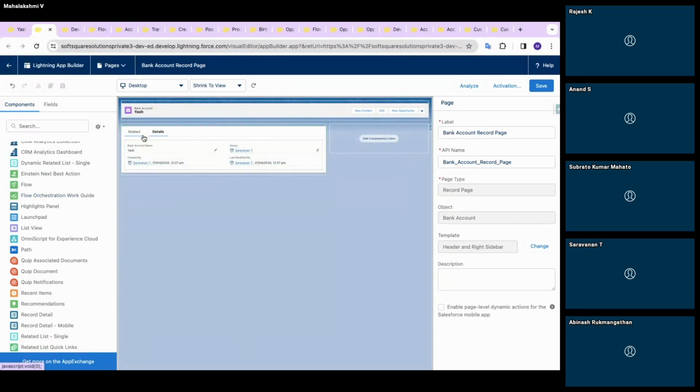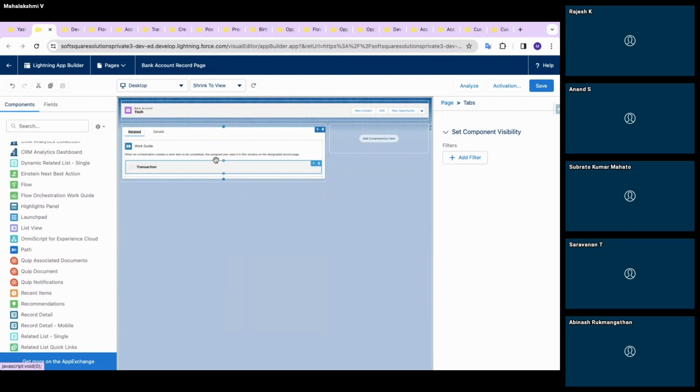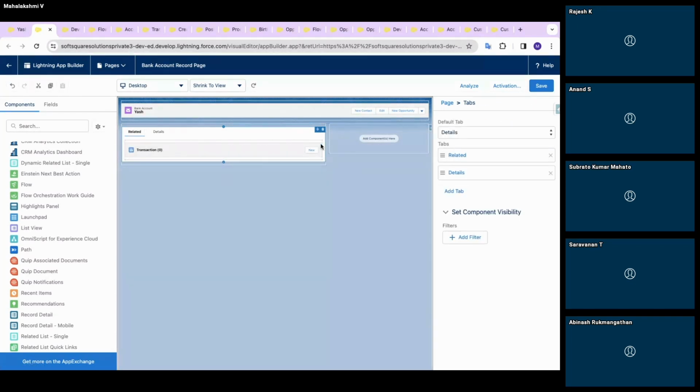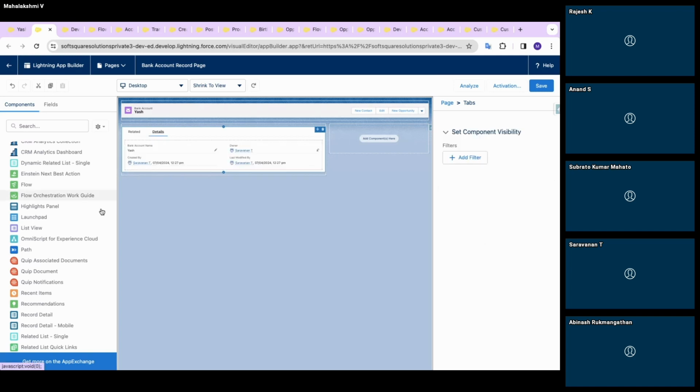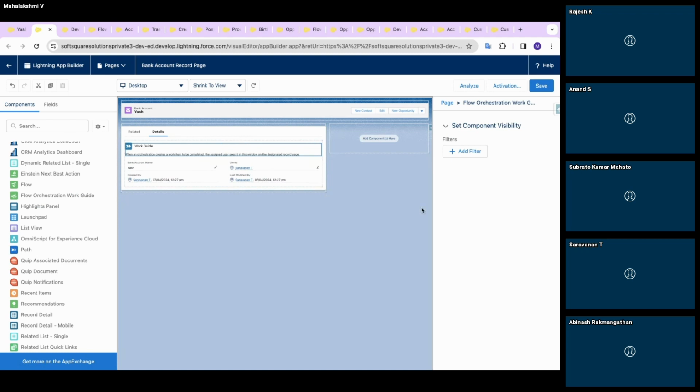We just simply want to tag and put inside that detail page. After we put that work guide inside, we can save and activate those changes.